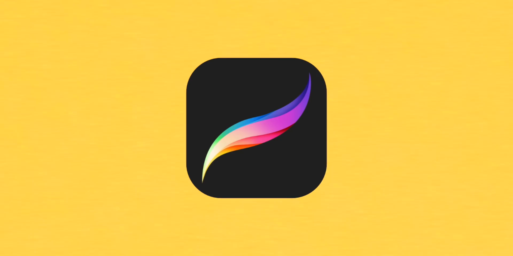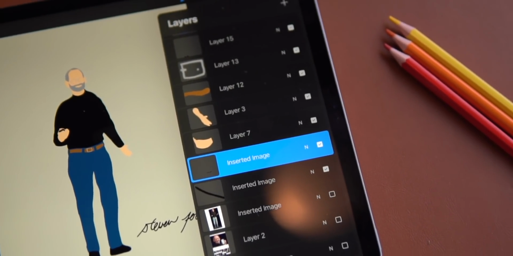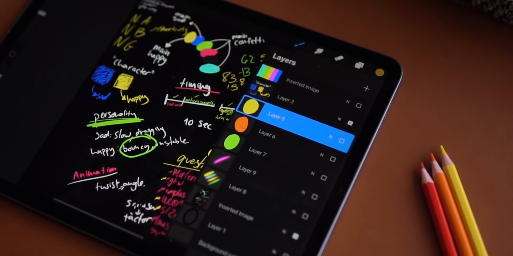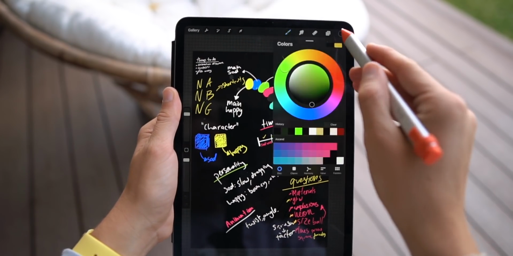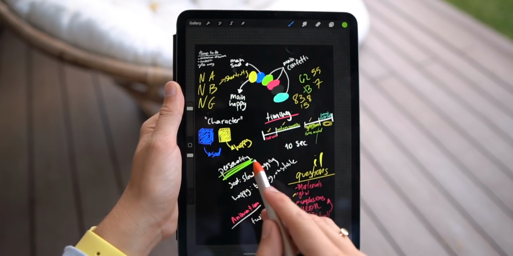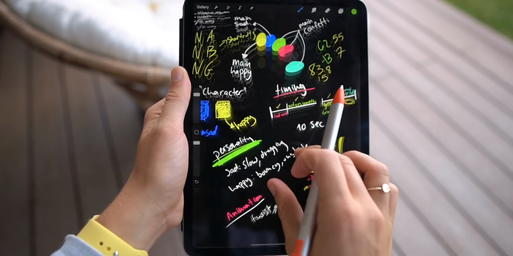Definitely recommend. Another essential app for me is Procreate. And this might surprise you because Procreate is usually for the illustrators, for designers, for people that like to draw. Most people don't know this, but Procreate is not only for the designers and for the illustrators. Procreate, in my opinion, is the best app to use your Apple Pencil or your Logitech Crayon.